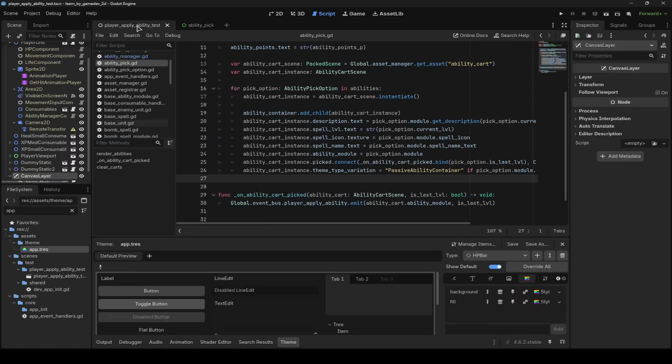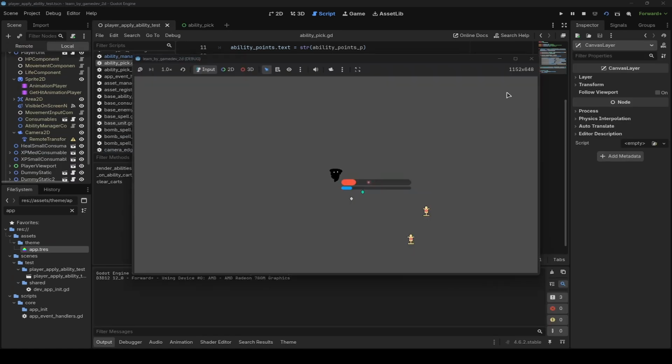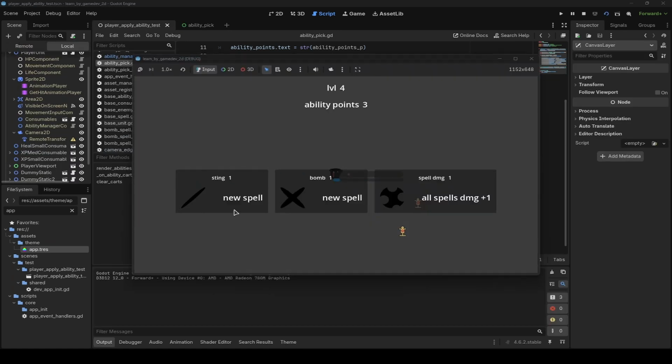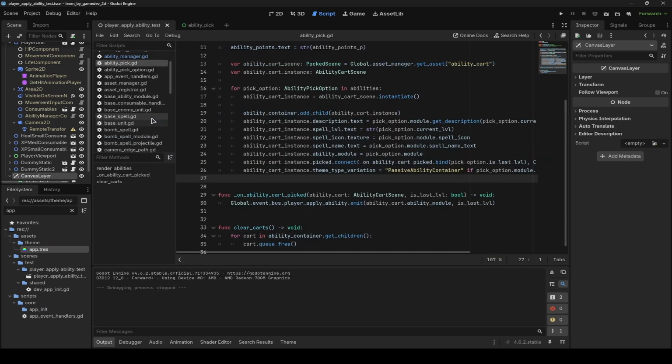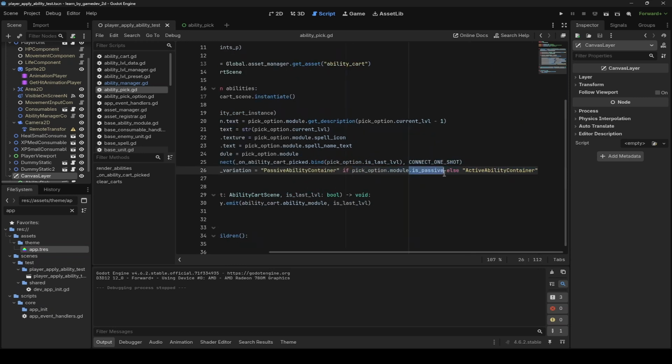Next, again, back to our player applyability test. If we run it, we'll see all our cards are the same. They're dark with white text, but in our ability pick script, we already adjust for each one by whether it's a passive ability or not.